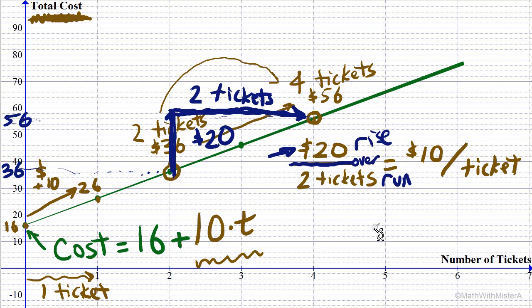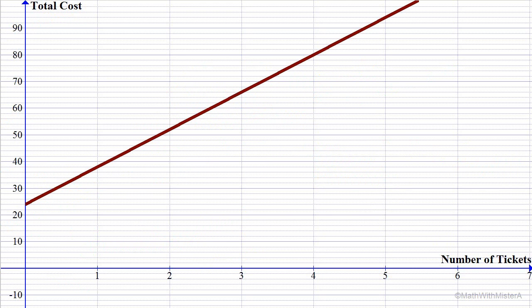So let me give you a fresh graph to look at, and you'll come up with the equation, a table, and a verbal description. Here's the graph for you to try working with. Actually, pause the video and give this one a try yourself. See if you can come up with the equation, make a little table, and a written description of what this graph represents. You could still use it's calculating the total cost for a Reggae Fest based on number of tickets, or you could make up some other type of event that suits you. So pause the video and try it, and then restart it, and we'll go through this problem together.